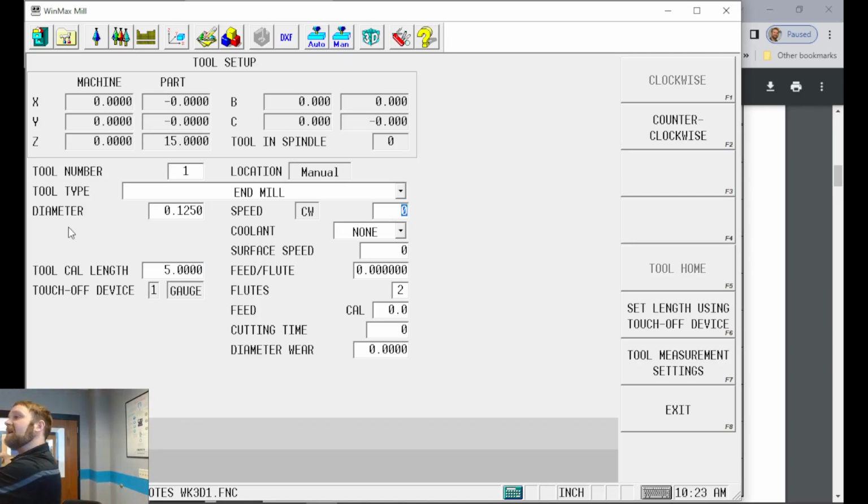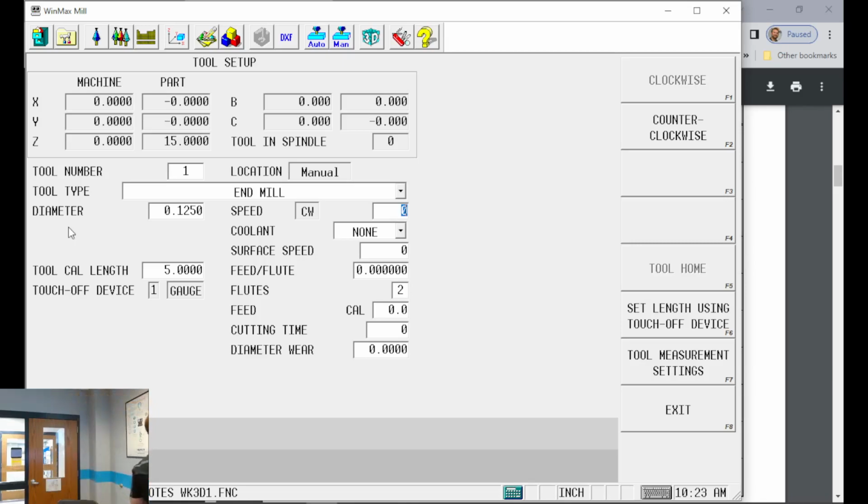Out at the machines, you need to know this, we'll set those lengths because every tool is just a little bit different in length. Our drills sometimes are in drill chucks, so they're like 8 inches. Our end mills in a little short ER collet holder might be only like 3 inches. Projection length is what it's talking about: how much of that tool is sticking out of the spindle? And that's what this value is.